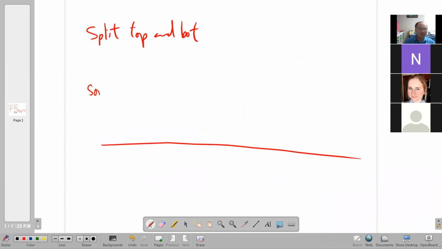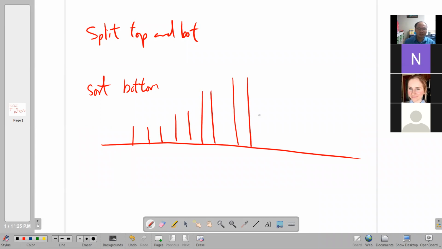So I sort the bottom. I might have a bunch of 1s and then some 2s, maybe I don't have 3s, I have 4s and so on. Okay, so I sort the bottom. Now, if I'm flying at a particular line and I want to know how many I cut, what do I do? I do a binary search with lower bound again.